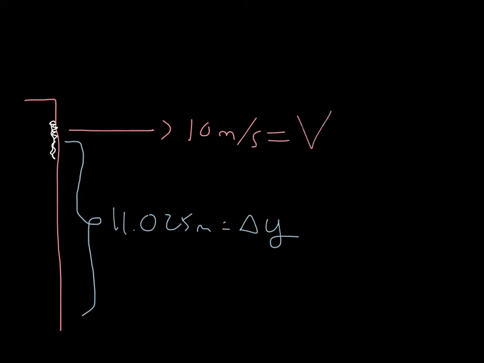Now, I throw that phone out the window exactly horizontally at 10 meters a second. Since it's in the horizontal direction, I can just call it v naught x. I don't need to use any sine or cosine on this because it's exactly horizontally. If I take the sine of 0, I get 0. I take the cosine of 0, I get 1, so 1 times 10 is 10. This only works when it's exactly horizontally. If it weren't exactly horizontally, this wouldn't work.